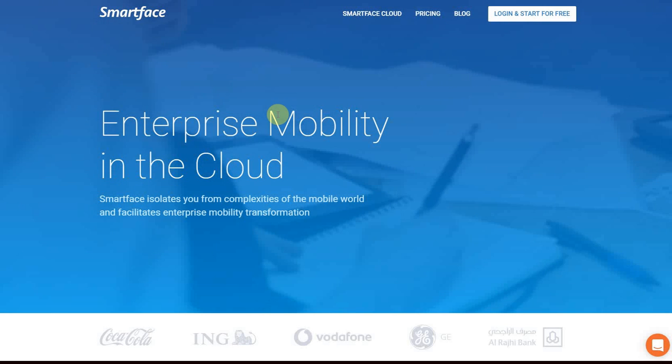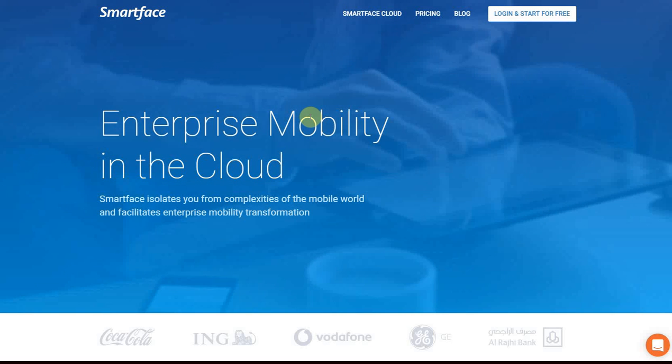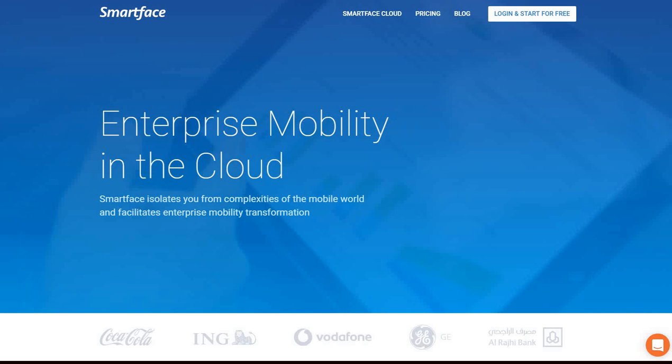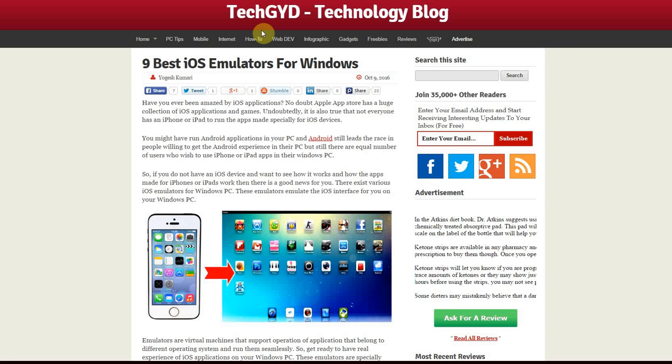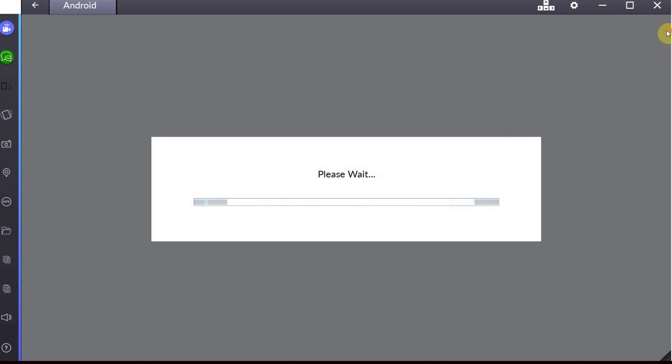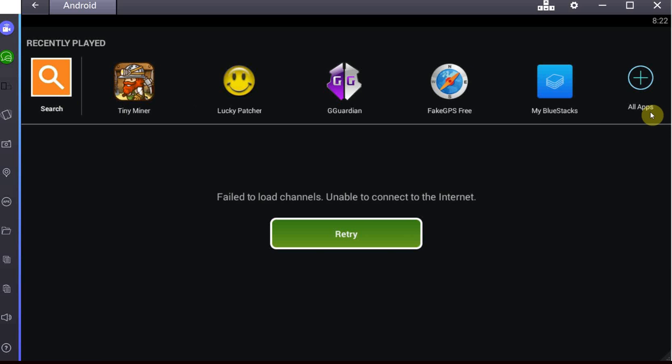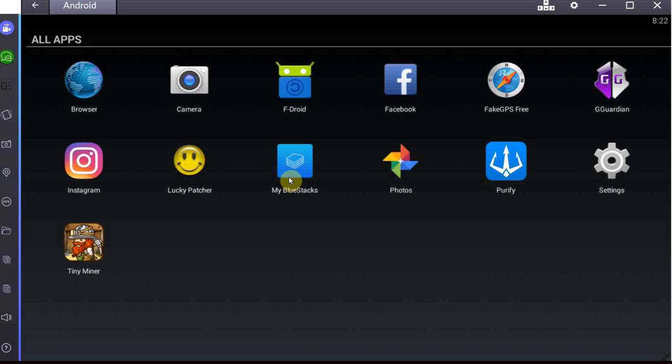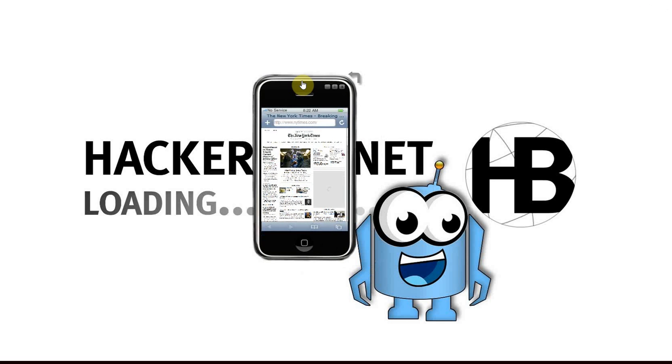It doesn't actually emulate the operating system, the iOS system that you're looking for. If you're saying I am looking for an iOS emulator, then I'm looking for an emulator for the actual operating system, like we have, for example, in BlueStacks for Android. Now, this is an actual emulator because it emulates the operating system on which apps are run. As you can see, there's an operating system where I can actually install apps and uninstall them and hack them and jailbreak stuff and root stuff. See, that's an actual operating system. That's an actual emulator. This is bullcrap. This is not an emulator.